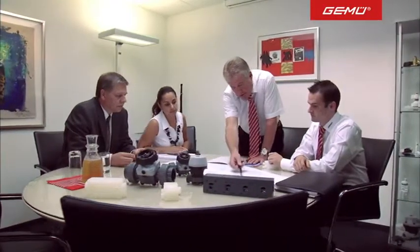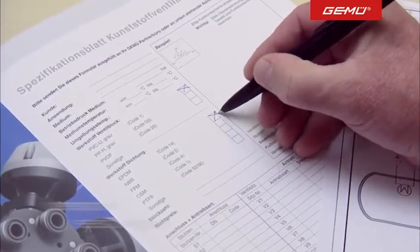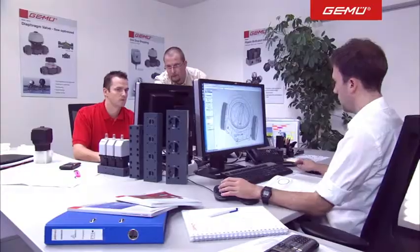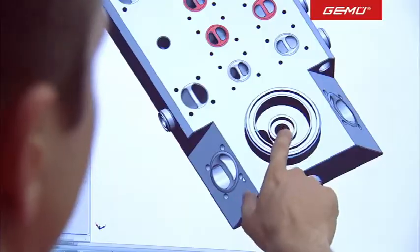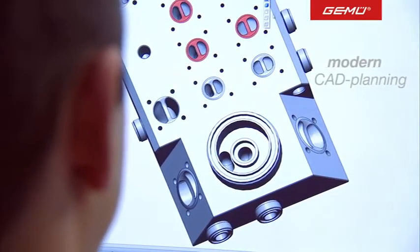In consideration of the wide range of valve block configurations, dialogue with the customer is essential. Your needs are analyzed in an open exchange of information and with support from our application questionnaire; your operating conditions, process characteristics and end conditions are established. Following this, a computer-generated three-dimensional model of your individual plastic valve block is created, allowing for all functions to be simulated for evaluation.